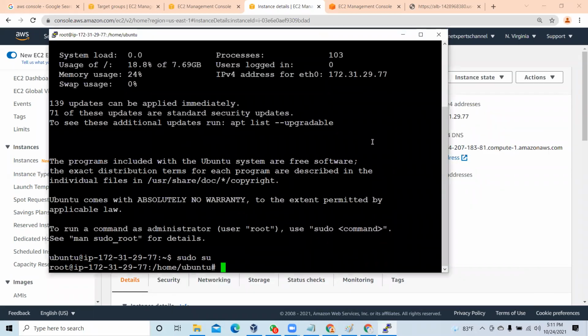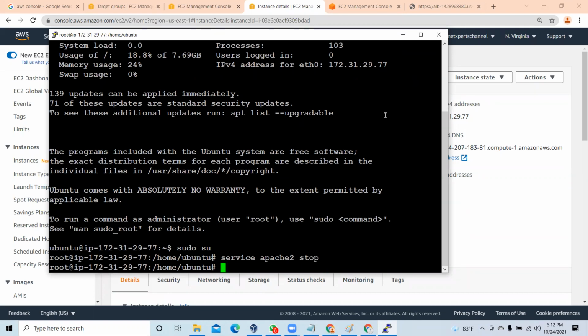Now see, let's stop Apache here and stop port 80 also. Service apache to stop.